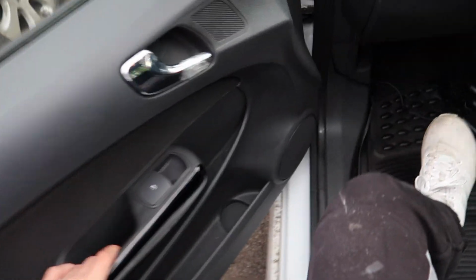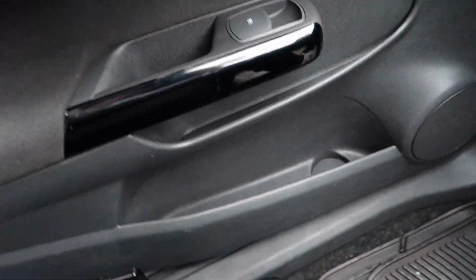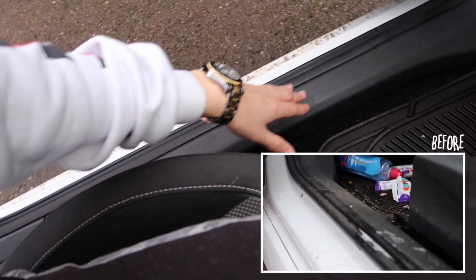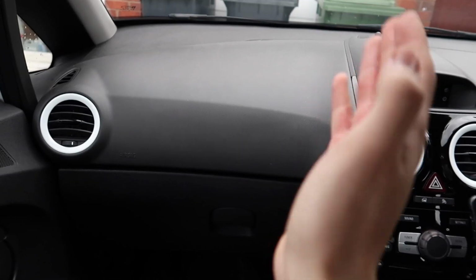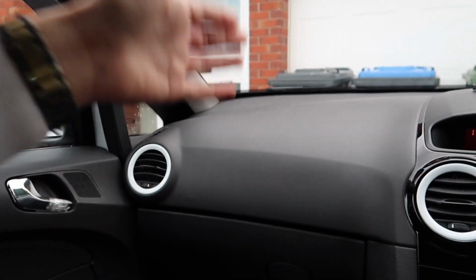Stepping into here is like stepping into a smell good farm. It just smells good. That's like heaven for your nose, mate. Honestly, no joke. Sometimes I get a bit too excited over things. Yeah. The car is nice now. It's probably the cleanest it's ever been, and that's no joke. So obviously here's the door, and there's normally mud marks all over there. You know, I did drive this yesterday, so it's getting a bit dirty. Here's the dash. You can literally eat off it. That is how clean it is. No bacteria on there, trust me, guys.